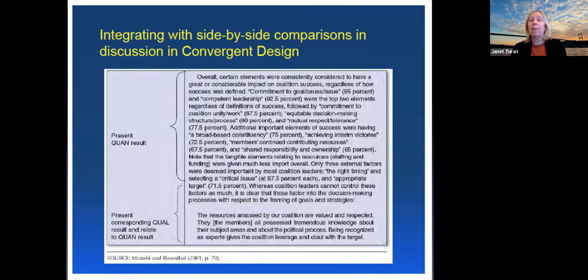For each sort of topic or theme, you may present a quantitative result and then maybe the qualitative result, and then reflect on how they're similar or different.